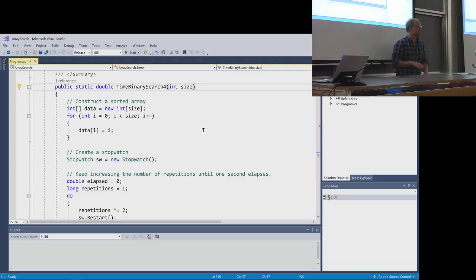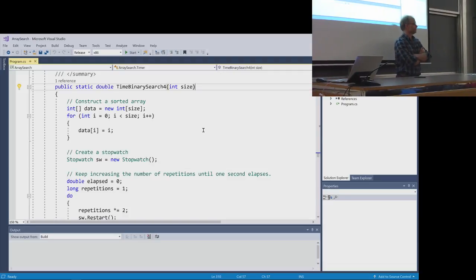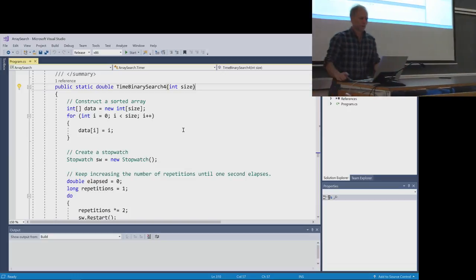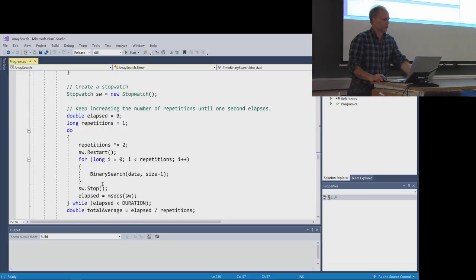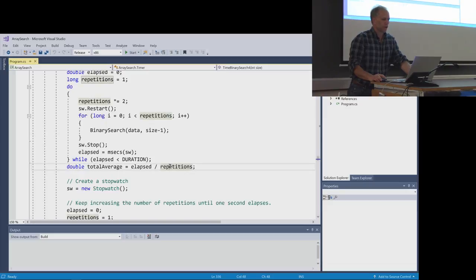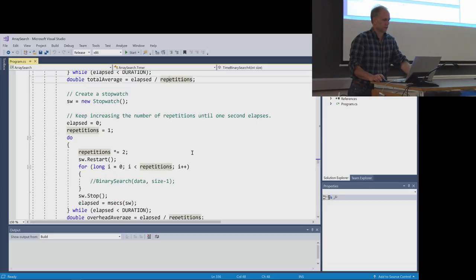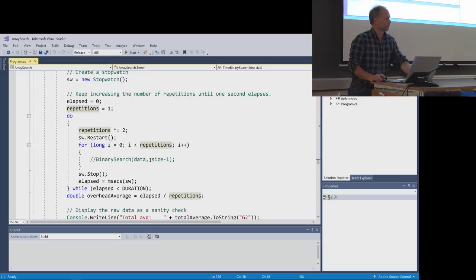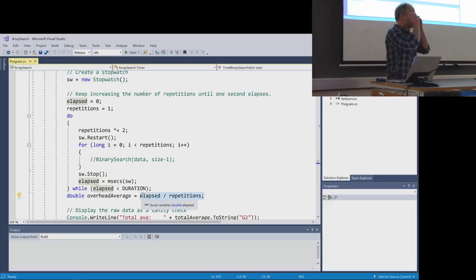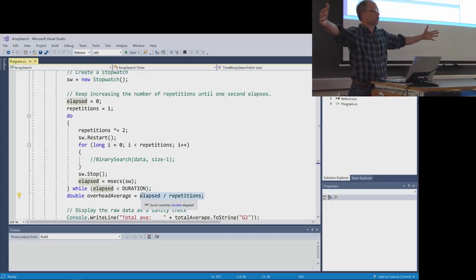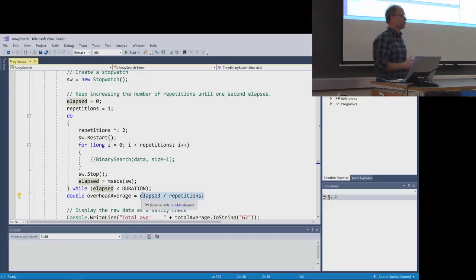I was wondering, when you're calculating the overhead, would you actually have more repetitions, and would that be a little bit high because you're not having a binary search? Okay, it is true that when we do this loop, where we do the binary search, there's going to be fewer repetitions to get to a second than when we do this loop that has nothing in it. There'll be more repetitions, but look what I'm doing. I'm computing an average time. So if I time over 1,000,000 repetitions and compute an average, and then the next loop I time over 1,000,000,000 repetitions and compute an average, I've still got an average.